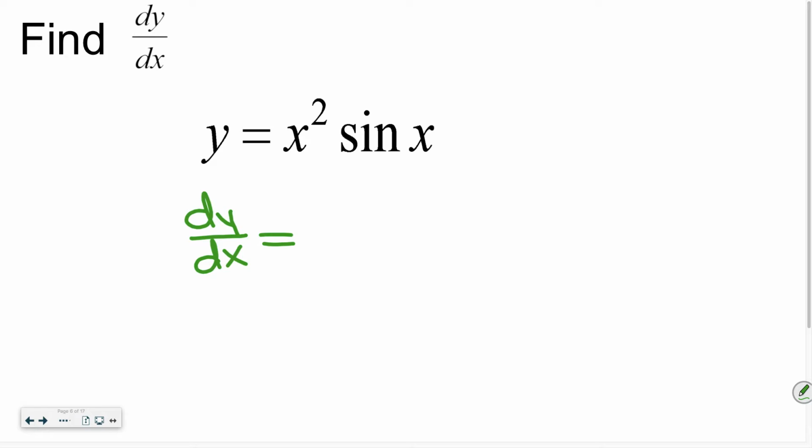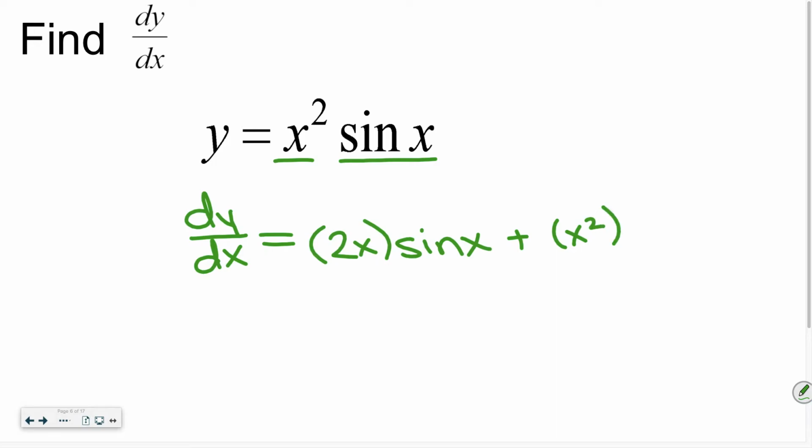Okay, you're doing the problem. There are two functions. Everybody together, the derivative of the first times the second plus the first times what's the derivative of the second? Okay, now technically I wouldn't need those parentheses, but I would encourage you to use parentheses if any of your derivatives happen to be negative. I don't want you to think that you're subtracting when you really should be multiplying.